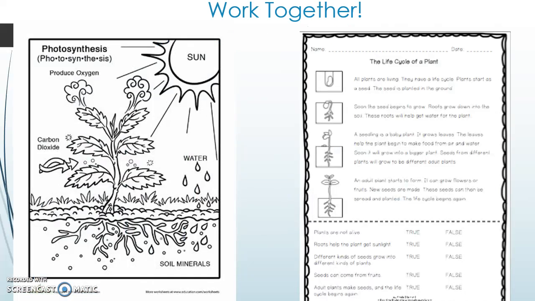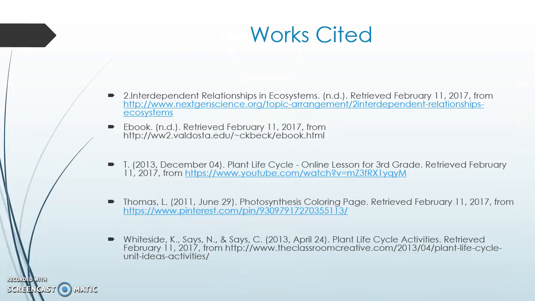Once we finish with our video, we're going to work on these two worksheets together. We're going to be identifying and coloring the photosynthesis process, and when we finish with that in your buddies, we're going to be working on the life cycle of the plant. You're going to read to each other and then determine if the answers are true or false. That's what we're going to be doing in our lesson.